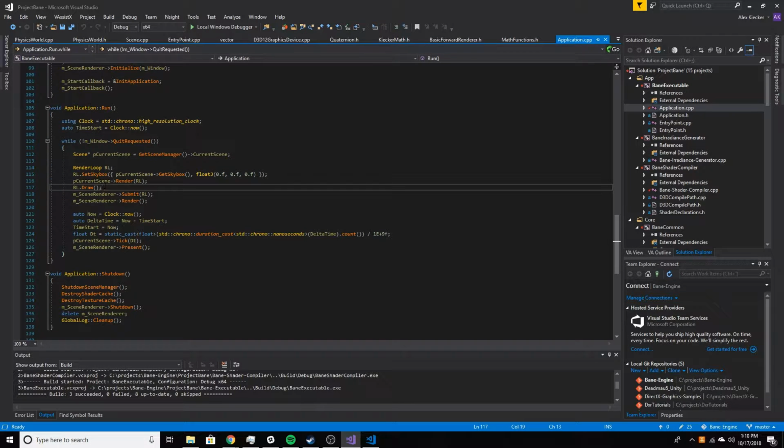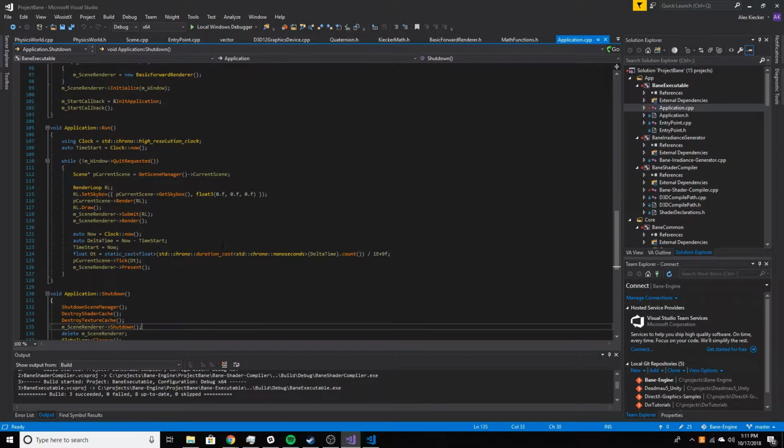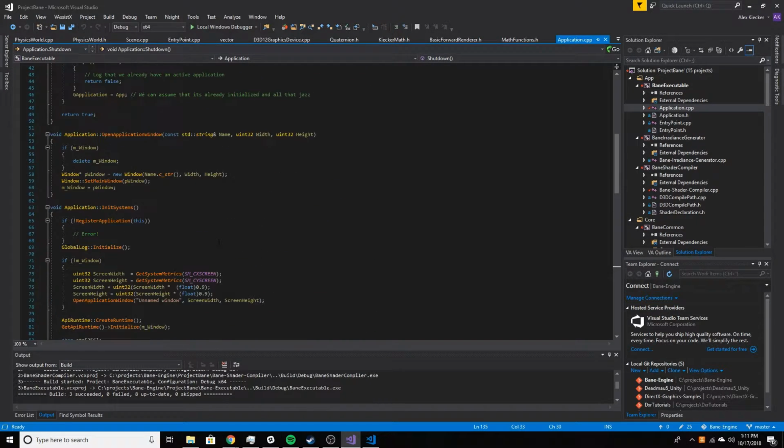So the renderer loop will get rendered by the scene, so basically it'll call all the components that are render components with the render update, and do all that sort of fun stuff to them, and then the entities will tick.